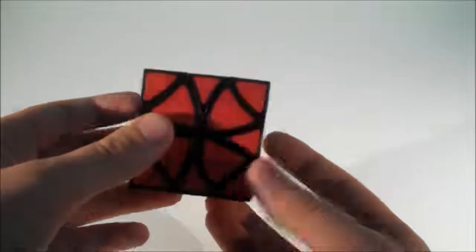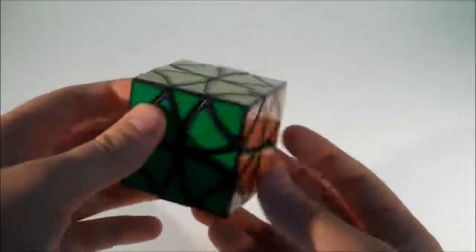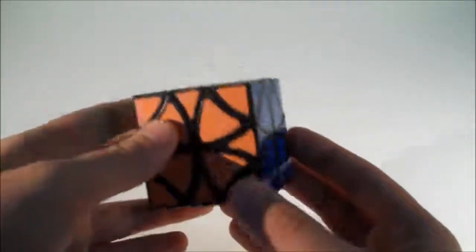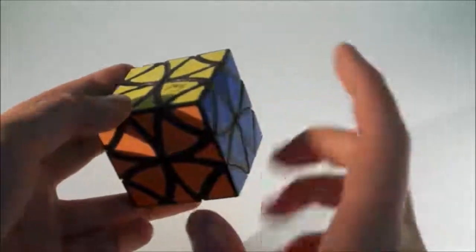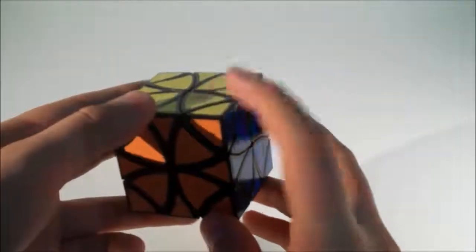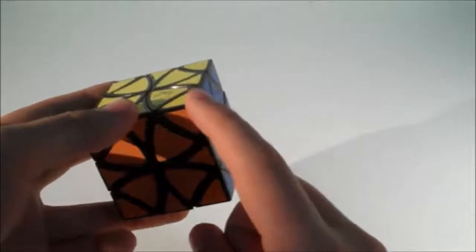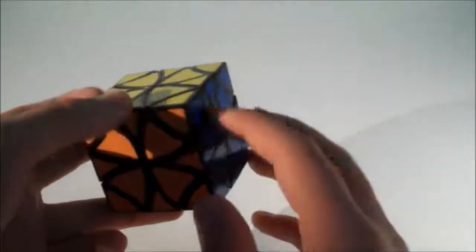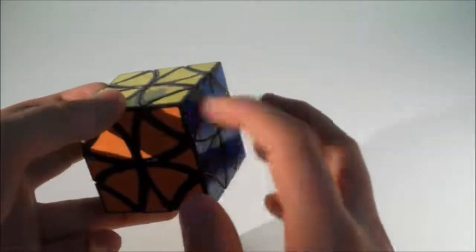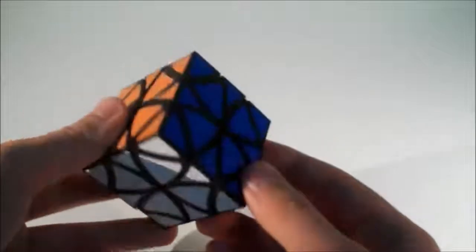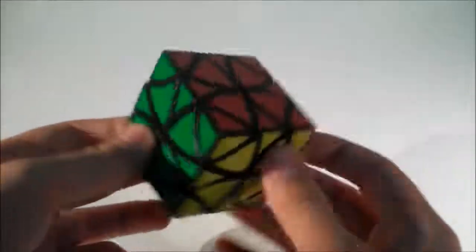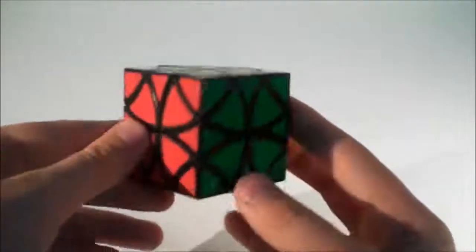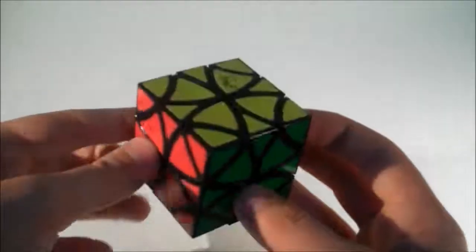Well as you can see we have stickers on this puzzle, 6 different colours for 6 different faces. So I see this corner here, the yellow, orange and blue. And I know that this goes in the yellow, orange and blue slot because we have yellow, orange and blue on it. So eventually I would be able to solve this because I know where the pieces should go and therefore I can get them into that place.